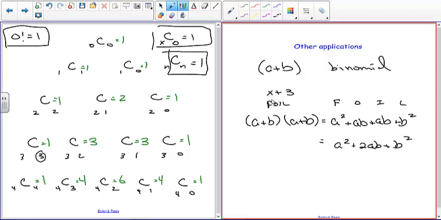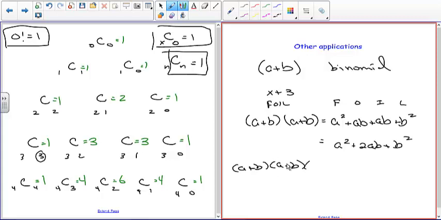So if you wanted x plus 3 squared, x plus 3 times x plus 3, you could use this formula to get the answer without using FOIL. You just say this is a and this is b. So you'd have x squared plus 2 times 3 times x, so it'd be 6x, plus, then you square the 3, you get 9. Okay. Then you could do a plus b times a plus b times a plus b.